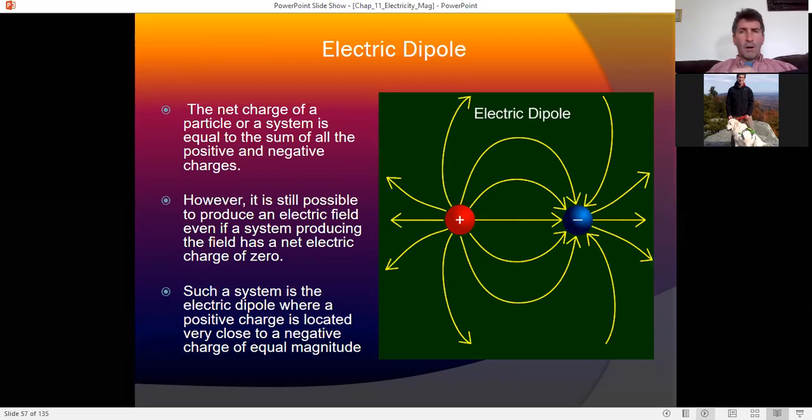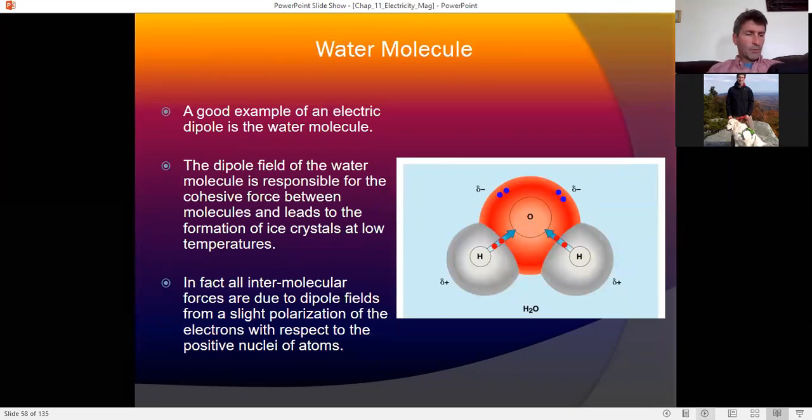certain molecules are polar or have this dipole, and these tend to be things like water has a dipole, alcohol has a dipole moment, when it's polar, when it's non-polar, actually there. So there are a lot of different molecules where one side is positive, one side's negative, even though the total charge is zero. So that's the dipole. And it talks a lot about why different materials act the way that they do.